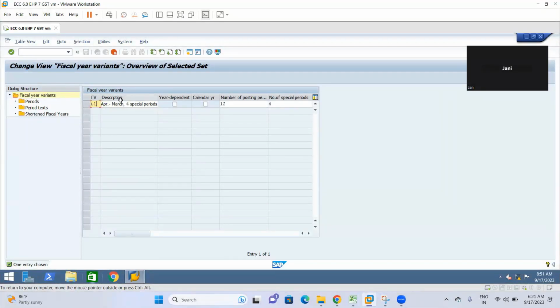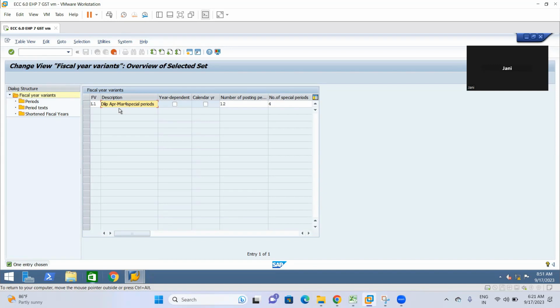L1 means our V3, our April to March, Dilip-related business. V3 is April to March, so we can continue to keep V3 only, instead of L1. It is not an issue.